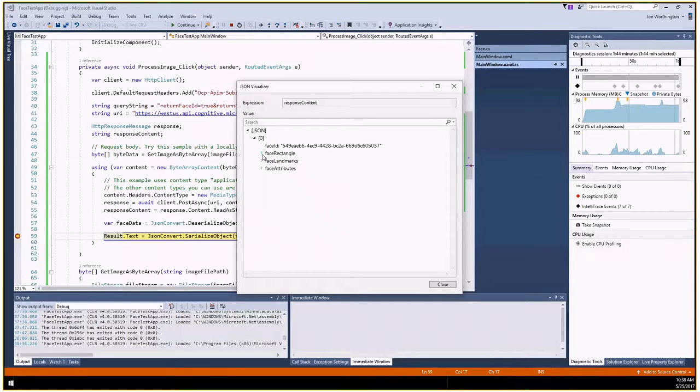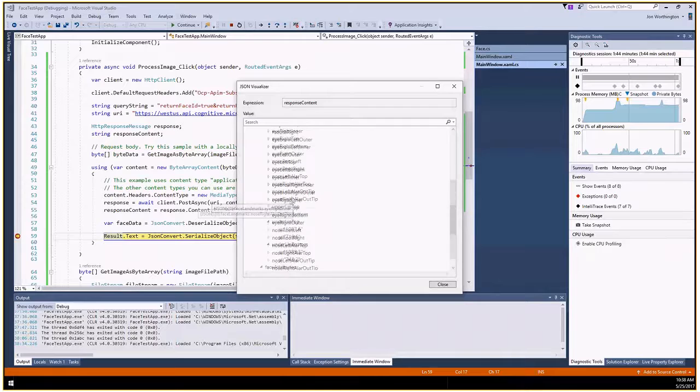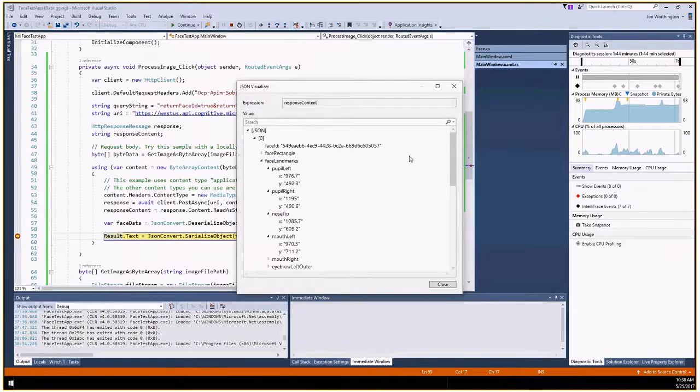All right, so there is a face rectangle. There's face attributes, and then here's all the landmarks. So it tracks all this stuff. I don't know how to get the emotion. Maybe there's some other service I have to call to get the emotions. I probably am not calling the right service, but it tracks everything, and this is amazing.